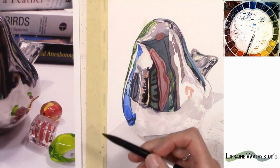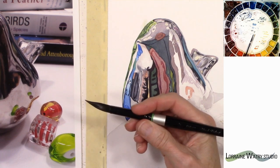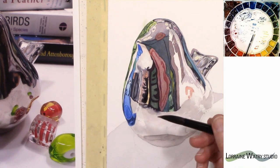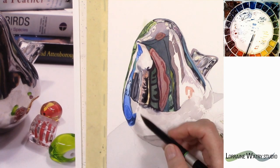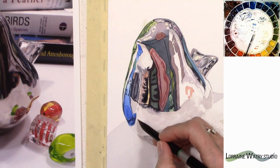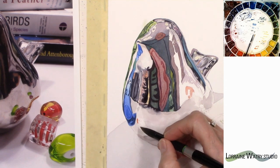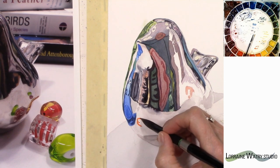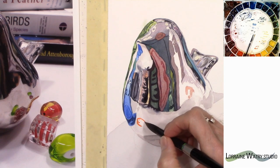And I started to say my brush is a Silver Black Velvet series. I don't know that you can read it anymore, but it's a number 12, and it has a really good point on it, so it allows me to get into small areas. And so I tend to paint with the biggest brush I can until that area is too hard to paint.